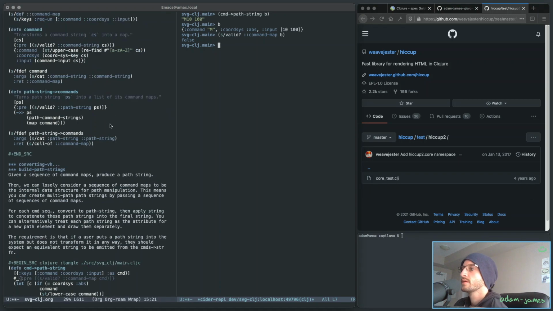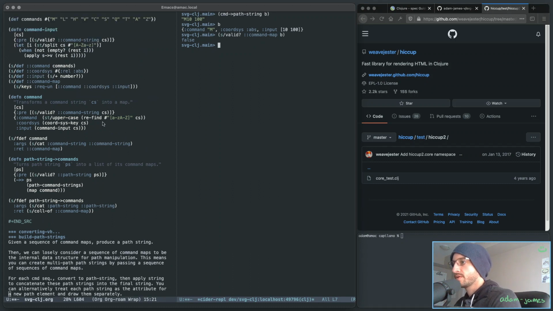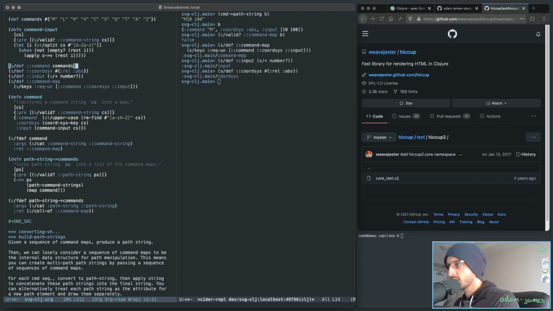Okay. Clearly, there's some stuff I don't understand with specs here, right? This doesn't make sense to me. Is it perhaps this here? Input. No, that.